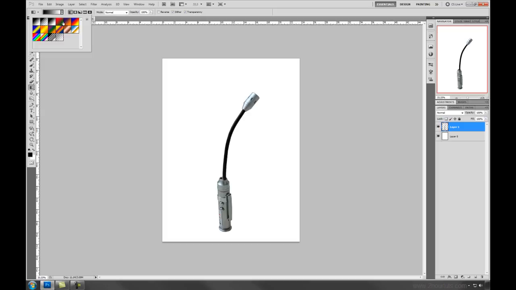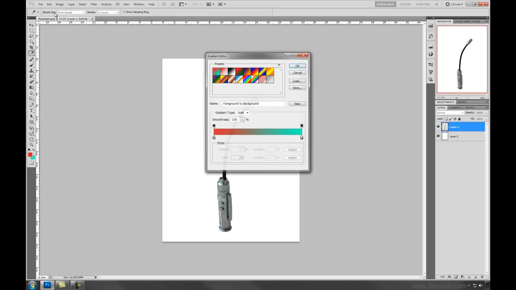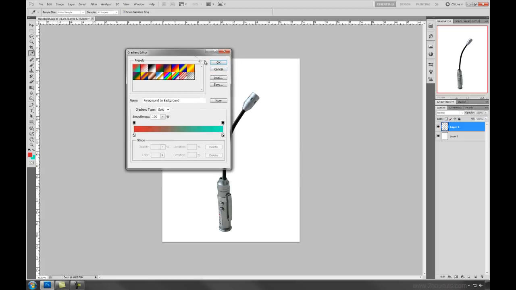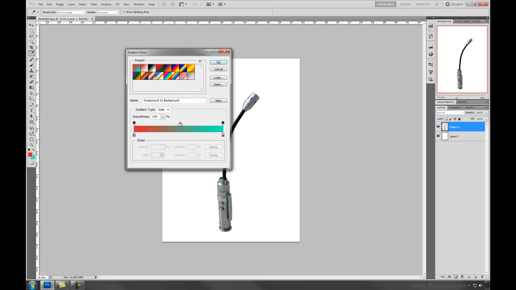These are a list of our simple presets that we have available for us, and by default it's set to the foreground to background. So any color that we choose throughout here and change between the foreground and the background, they actually take on up there. And actually, I'm sorry, if you click on the down arrow, this is where you get it. If you actually click on this, this is where you get to get more granular with your gradient. And by granular, I mean the smoothness. Say adjust the smoothness. How smooth do you want it? How defined do you want it?